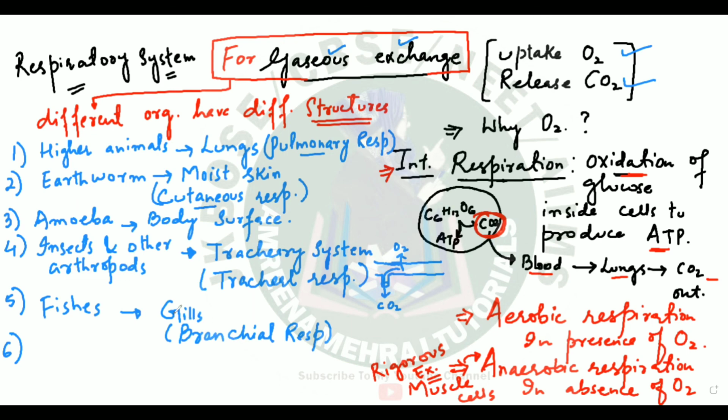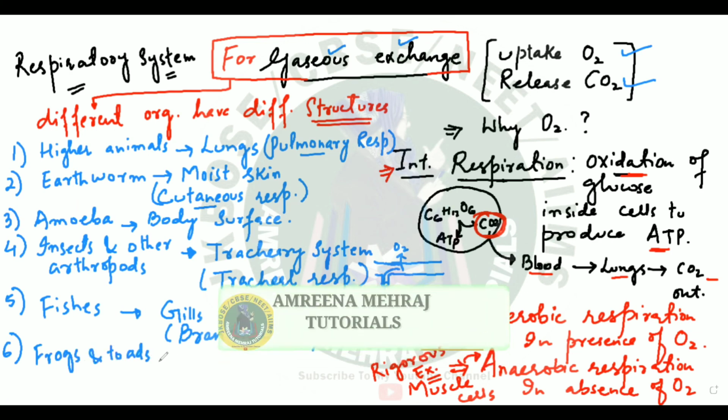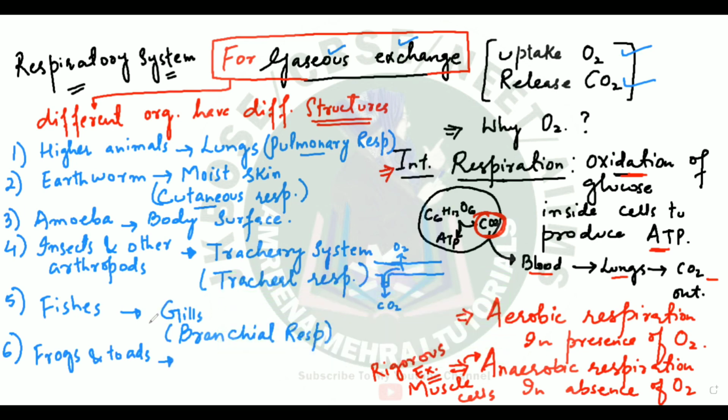Tracheary system is present in insects and arthropods. If respiration is done by gills, you call it branchial respiration, which you see in fishes. Similarly, you can see that in case of frogs. Let's remember this also. If you look at frogs, or you think of toads, amphibians they are, you'll see that they can perform respiration through the epithelial lining of their buccopharyngeal cavity. So buccopharyngeal, that means the mouth and the pharynx. So in them, the epithelial lining of bucco, indicating mouth, and pharyngeal, indicating pharynx, buccopharyngeal cavity. So in case of frogs and toads, even respiration, that means exchange of gases, can take place through this lining of the buccopharyngeal cavity also, other than lungs.